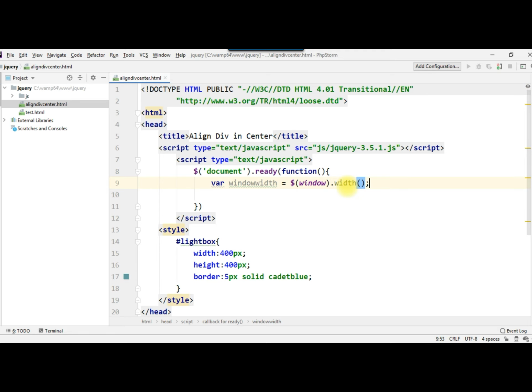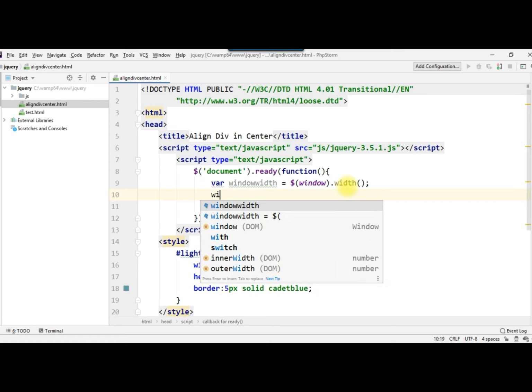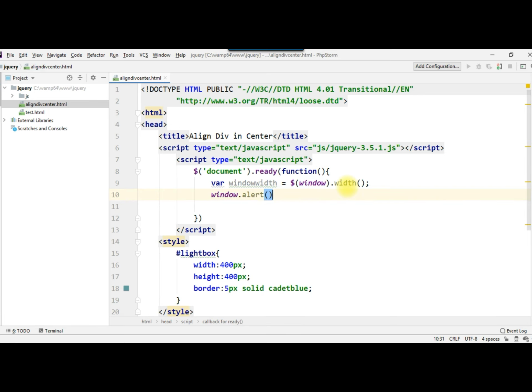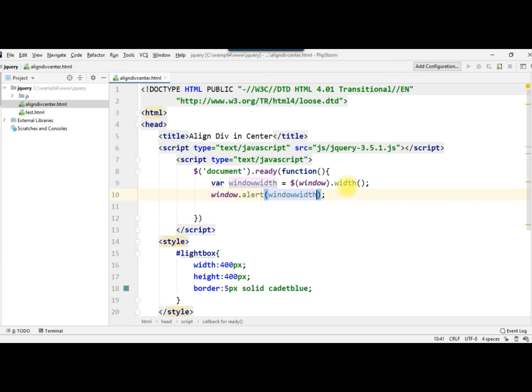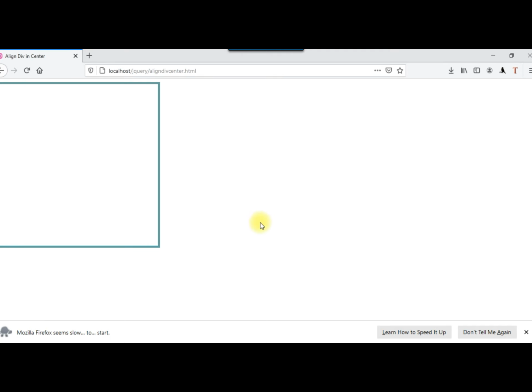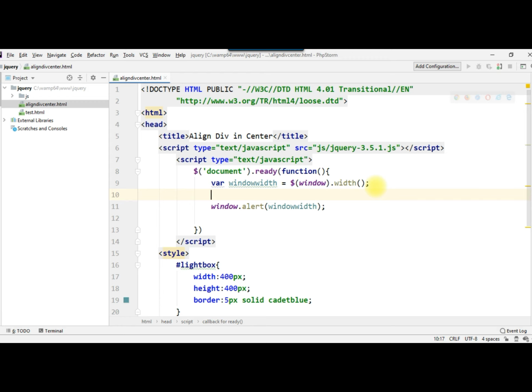All right. Now we alert this, window width. It is 1366 px. All right.